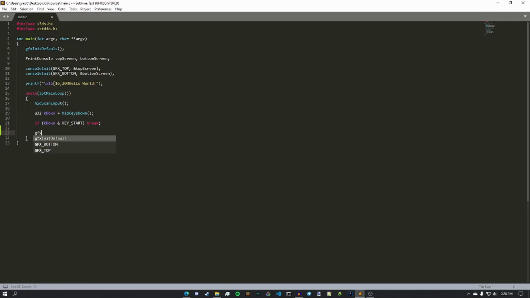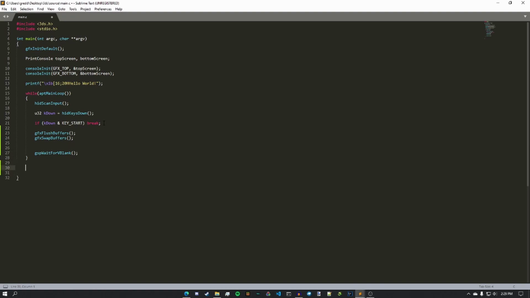And then you do gfxFlushBuffers. And then gfxSwapBuffers. And then you do gspWaitForVBlank.